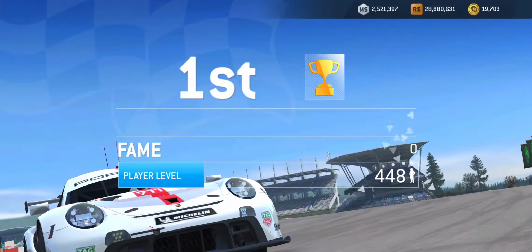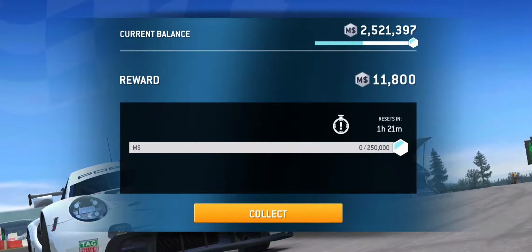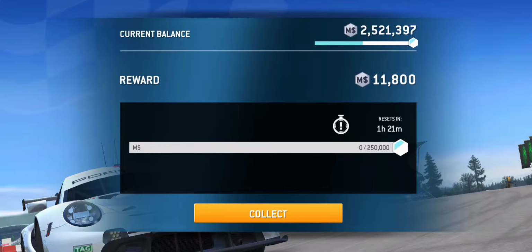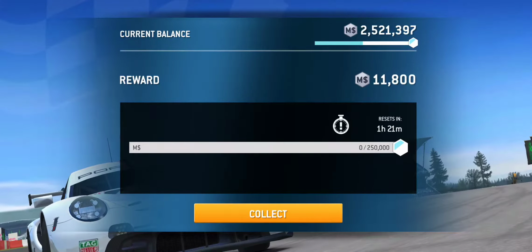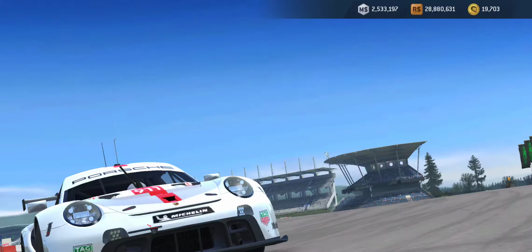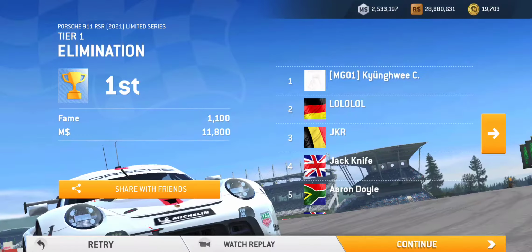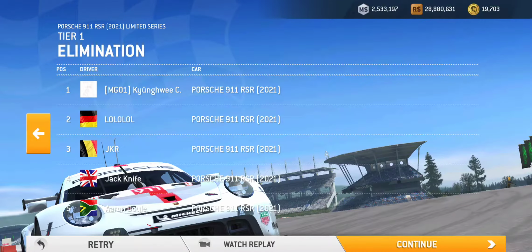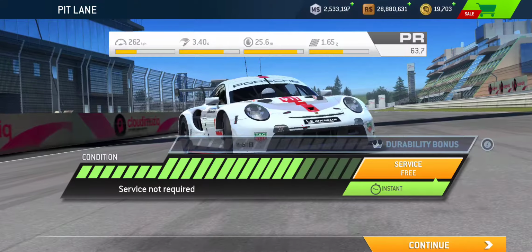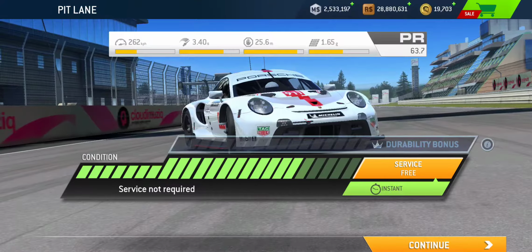Alright, 1100 fame points and 11,800 motorsport dollars. Of course, that's the currency that we'll be earning through the actual race earnings. So there's a 250,000 daily cap, and that's why I said I'll be splitting it up into 3 different sessions. That's also the reason why I am starting with just under an hour and 20 minutes left on that reset timer. That's about the time I'm gonna need to max out the 250,000 motorsport daily cap from this event. So that's my plan here.